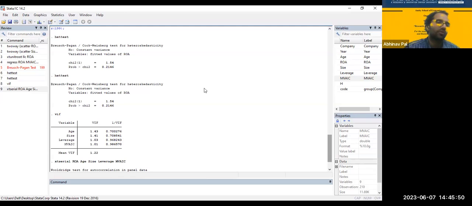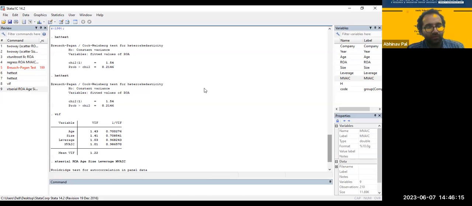So you'll get 2 types of results whenever you're running panel data regression. One is fixed effect, one is random effect. Which results you should actually be considering is something that the Hausman test tells us, right?